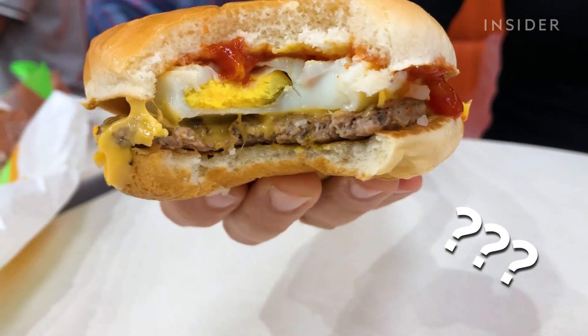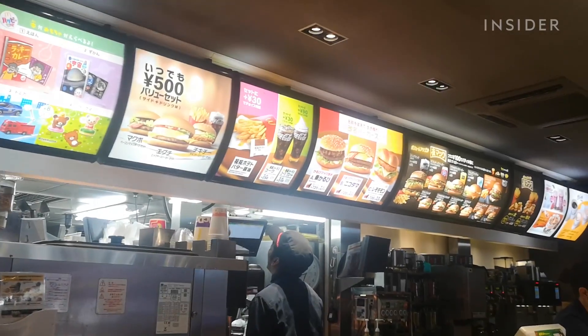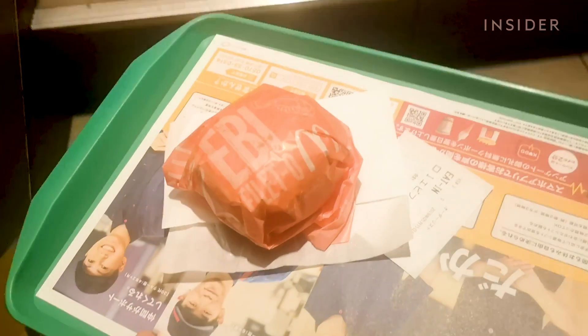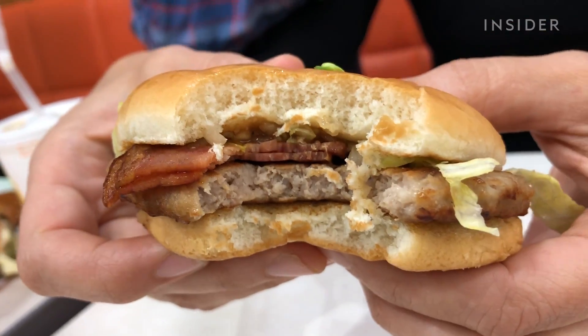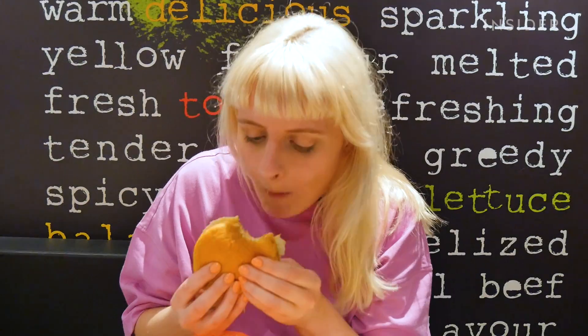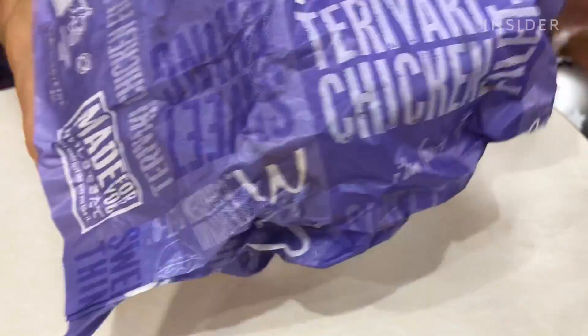So what did we think overall? This might not be a typical experience of all McDonald's in Japan, but being British, I appreciated queuing one side and then waiting in a separate line for my food. The range of burgers was great — something for everyone, from the value menu to the Gran range. The buns are very sweet, even for McDonald's bread. But I still couldn't get over how good that teriyaki sauce was.